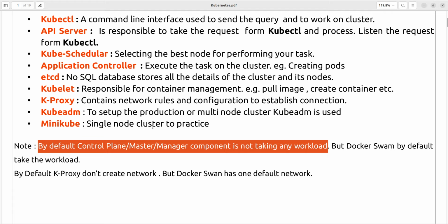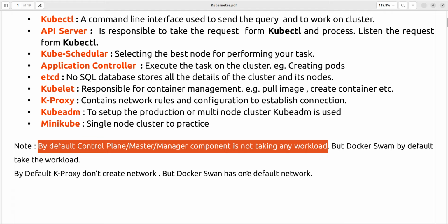The load will be given only to the worker nodes. It will just be doing its management job. The control plane or master or manager component is just managing the cluster. It's not taking any request load or load balancing. Okay, fine.